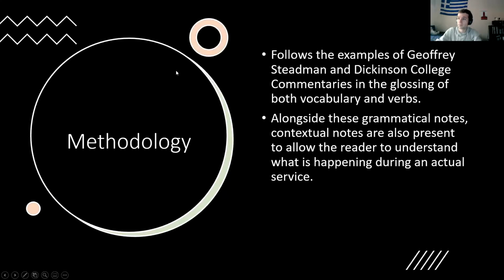So I'm going to hop a little bit into my methodology on how I created this reader. Other readers in the classical, biblical, and Homeric traditions have been made by people like Jeffrey Stedman and the Dickinson College Commentaries group. I used these two as models for my own work, mostly the Dickinson College Commentaries. They have the 500-word core Greek list that covers 80% of Greek words, frequency-wise in the corpus.